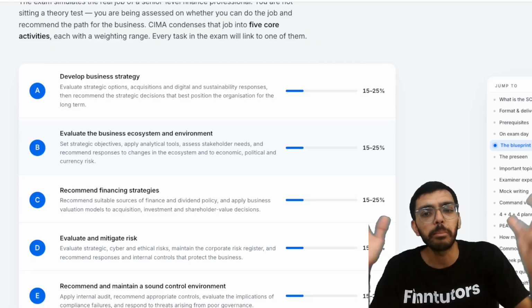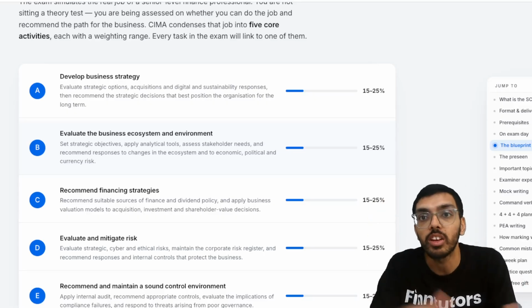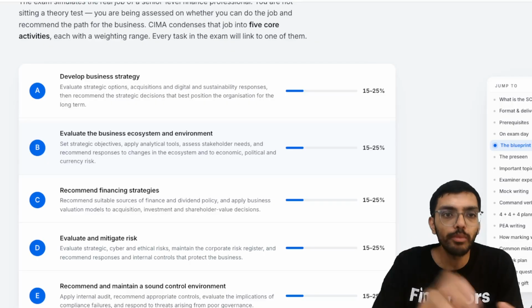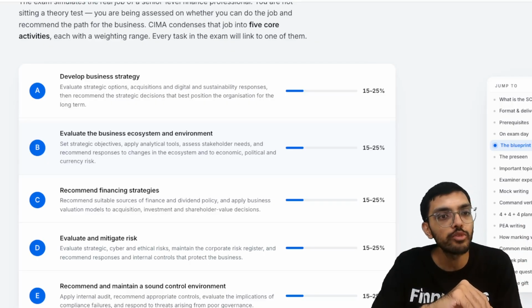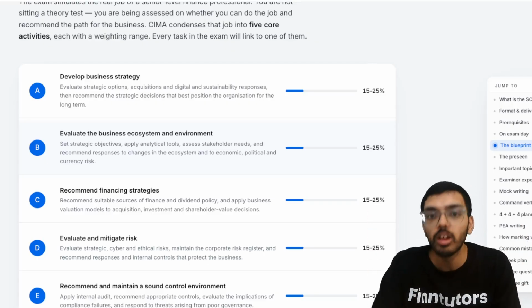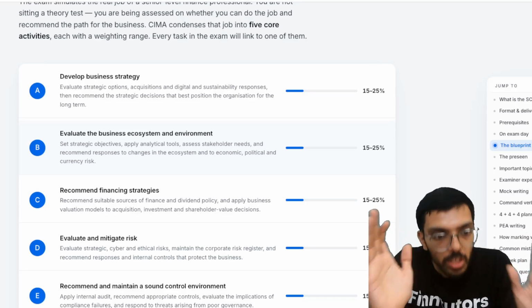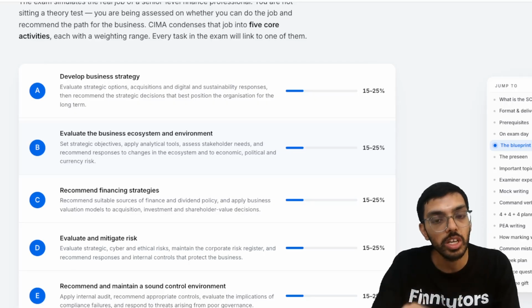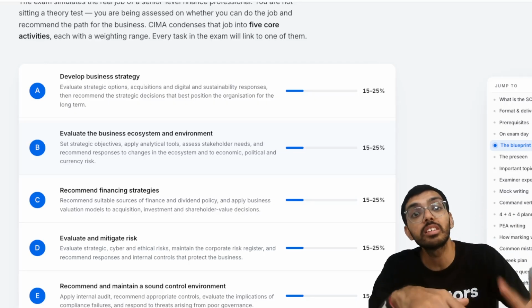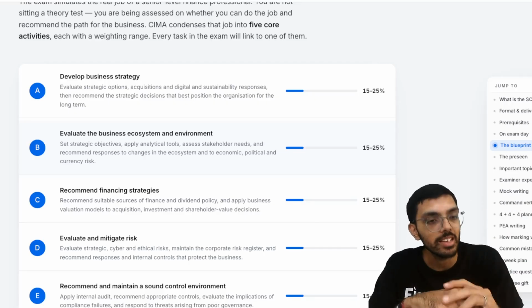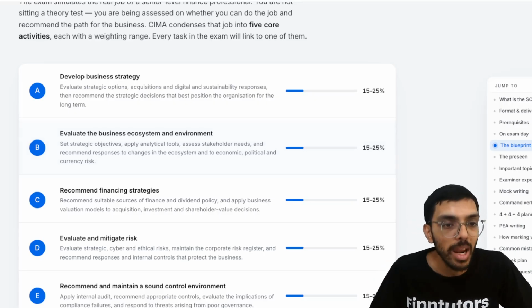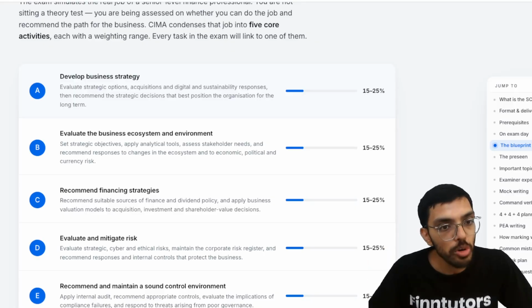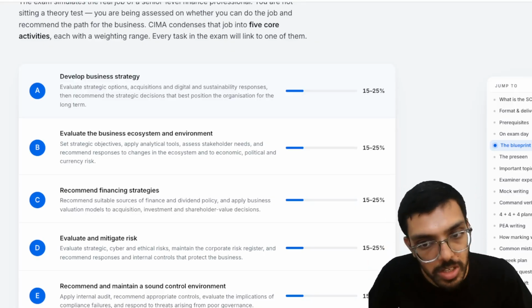Now there is a lot of ambiguity about, okay, what are the core areas? What are the blueprints? What does blueprints even mean? In the simplest of forms, CIMA is telling you that if you do these 5 jobs well, you will pass the exam. So what are these 5 core areas? The first core area is develop business strategy.